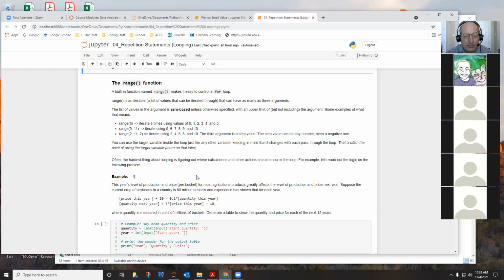The range function takes arguments that you tell it, like how many times you want to do the loop. You tell it where to start and where to end. Sometimes you don't want to loop necessarily from 1 to 10. Sometimes you want to go 10 down to 1, and you control all of that by passing the correct arguments or parameters to the range function.